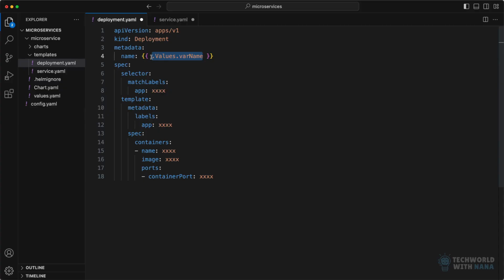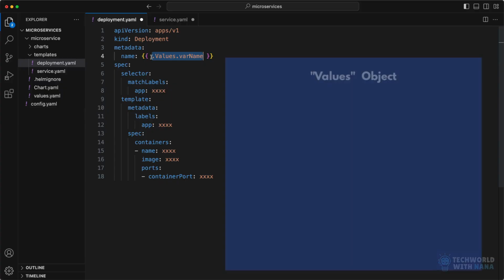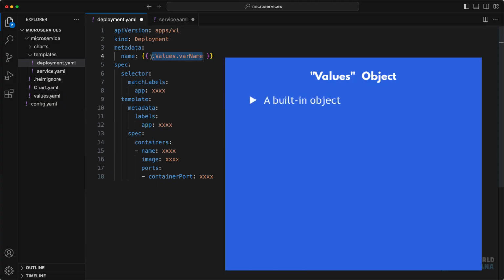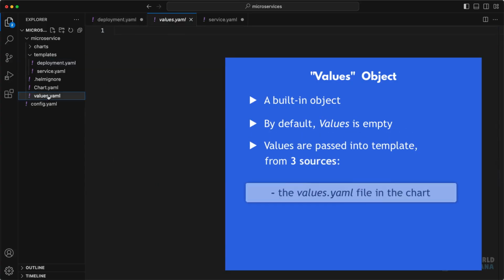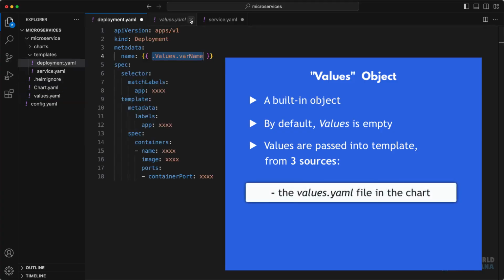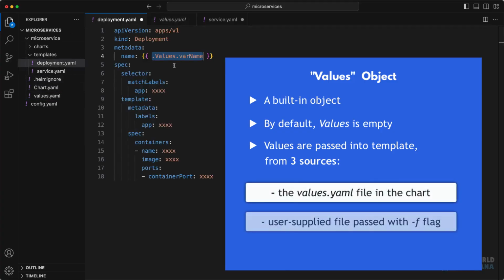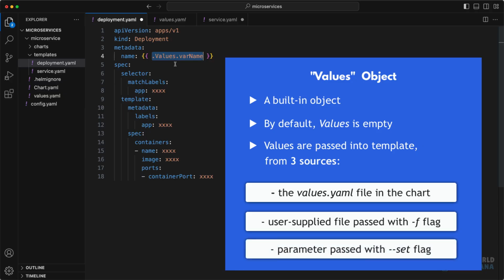Now, where does this Values object actually come from? Or what is this? Well, Values is actually a built-in object, which by default is empty. But when values are defined in the values.yaml file, or in a user-provided values.yaml file, or passed onto Helm using the --set option on the command line, then all these values from these three different sources get injected into this Values object.